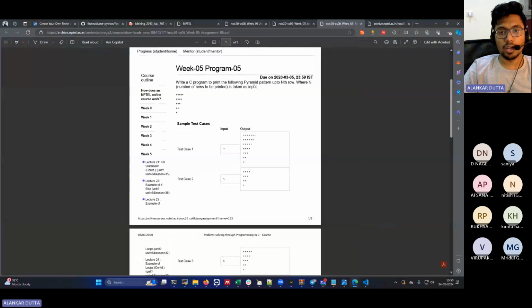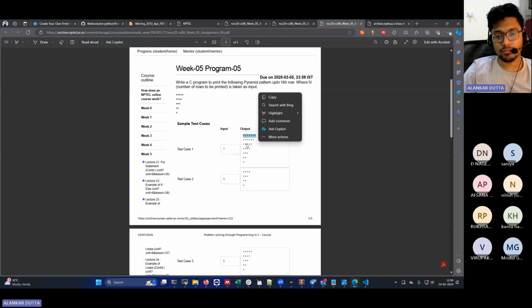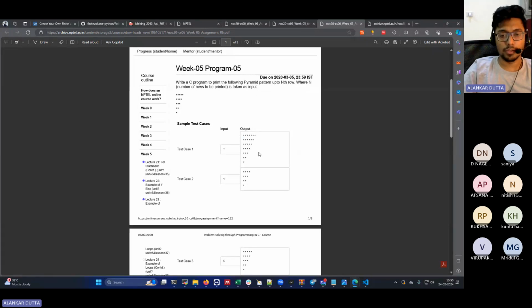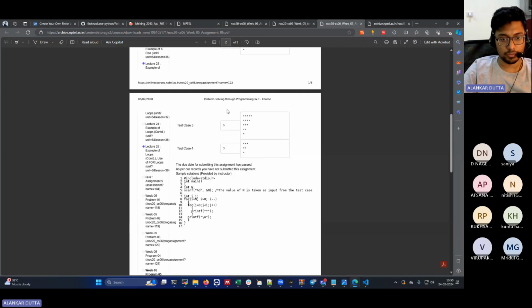Okay, so write a C program to print a pyramid up to the nth row. So if you have 7, you see 1, 2, 3, 4, 5, 6, 7. You start with printing 7 stars and then 6, 5, so you go till 1. What we will be doing here is printing these inverted pyramids, to be clear. And then we will also do the reverse one. It's like a triangle which starts from 1 and goes till 7, but now we will do the inverted one, and then we will do the other one as well.